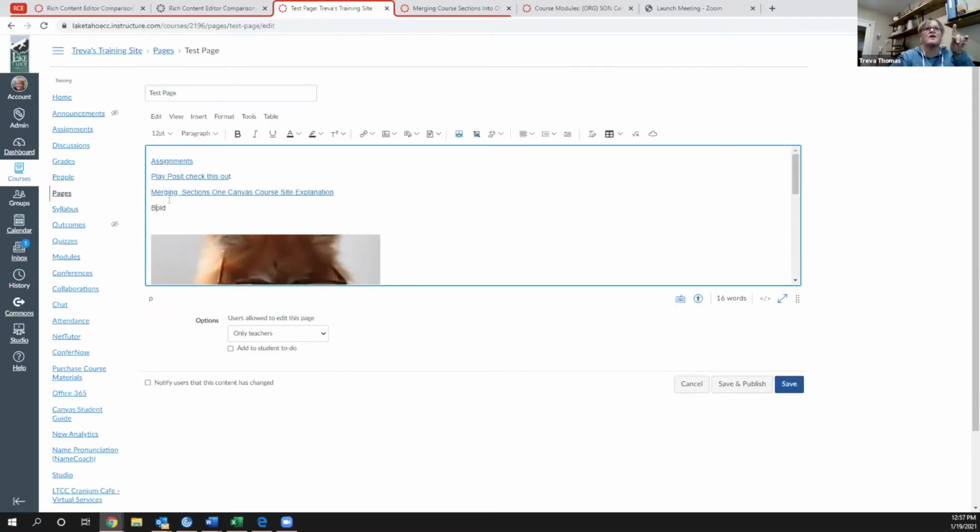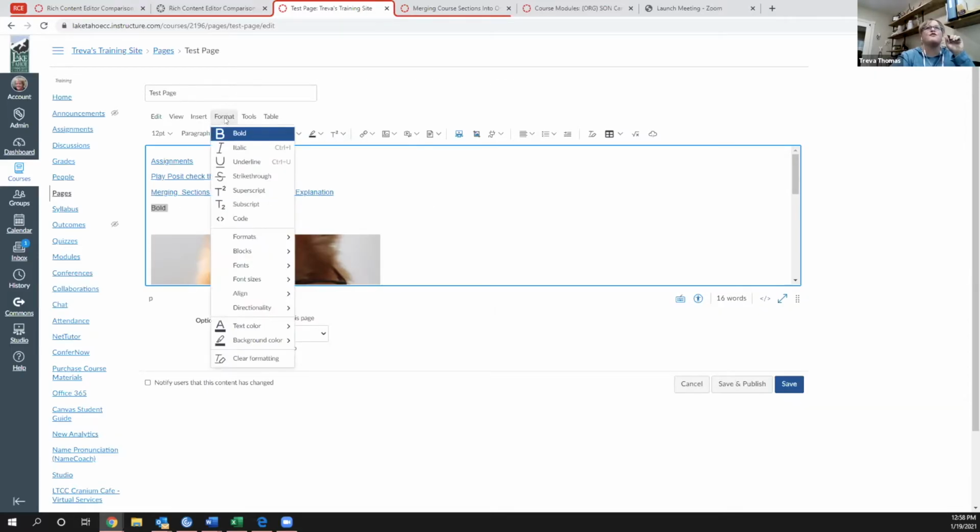Okay, so here we've got this. You've got some other options where you can subscript and superscript. You can bold, but if you do use the format menu, you're going to see that there's strike through. So that's nice. If you change something in your class and you want students to really see what the update was, you can use it. There are formulas, headings, and other blocks, like a block quote, which automatically moves the text over for you, so you're not having to use the tab or do anything with that.